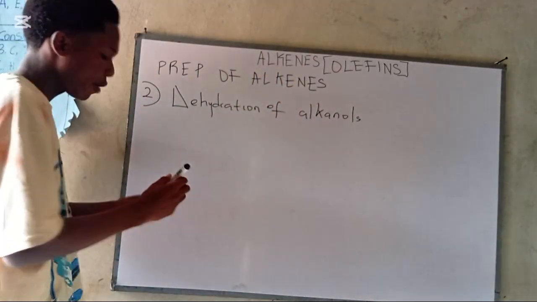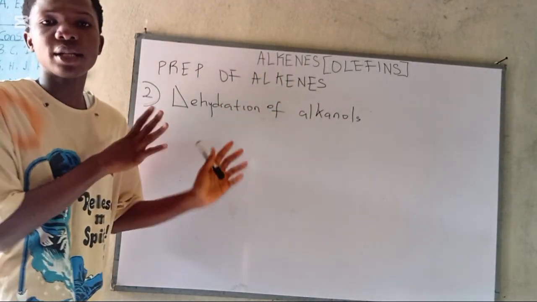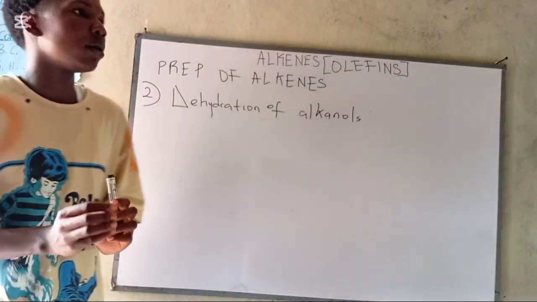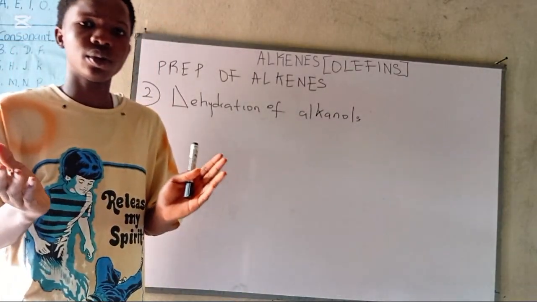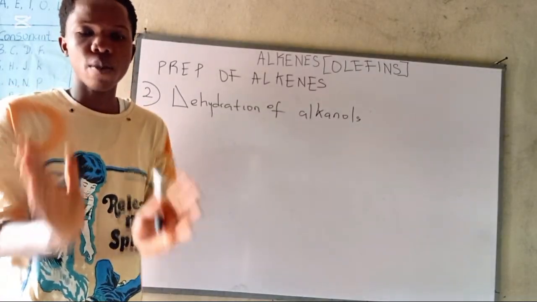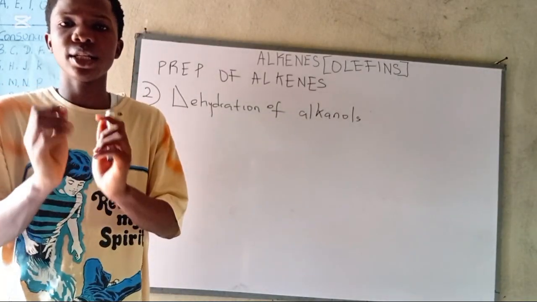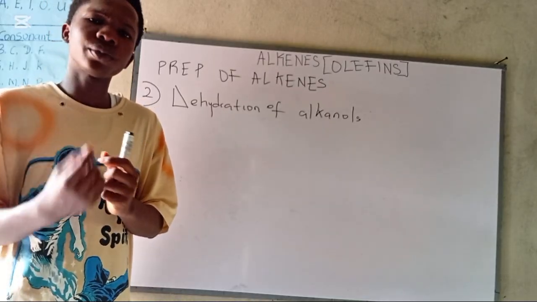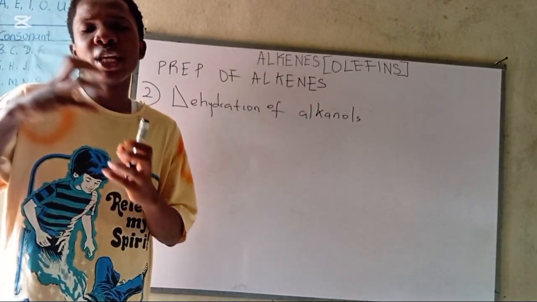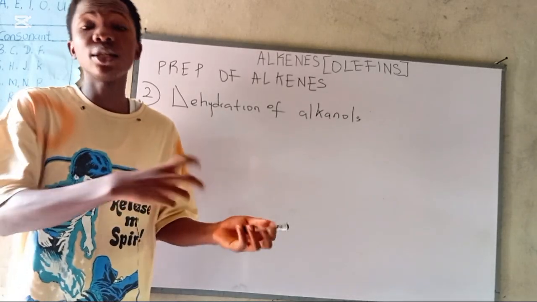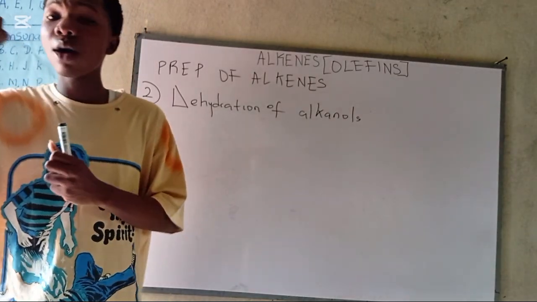Now, first of all, before we move into what we are trying to say, we have to write out the formula and all that. When we're talking about dehydration, how do we dehydrate a compound? We use a mineral acid when we are dehydrating a compound. Note it. Now, dehydration means what? A removal of water molecule. Note it. Dehydration means the removal of water molecule.